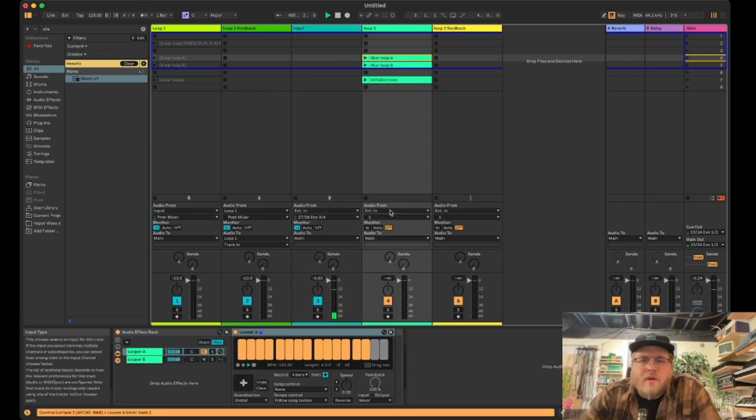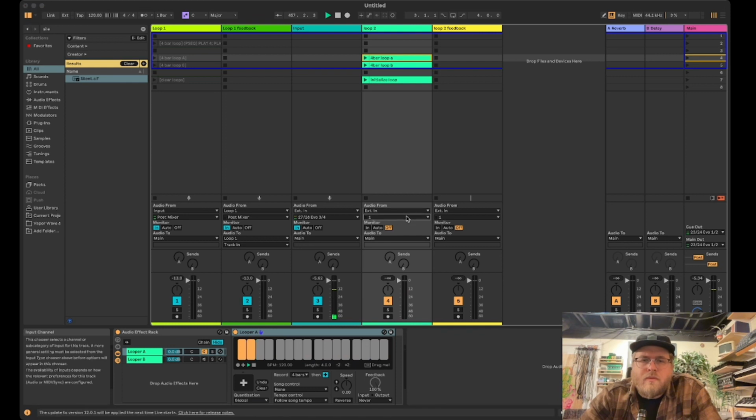So we'll just say audio from input. Bring the track in so that we can hear it as the looper is running, and then send the audio to main. That's fine.